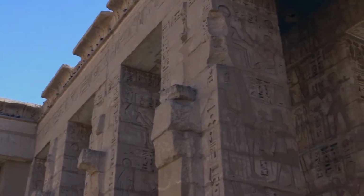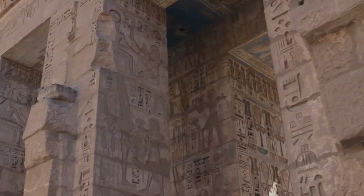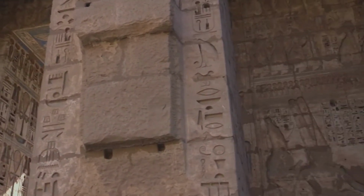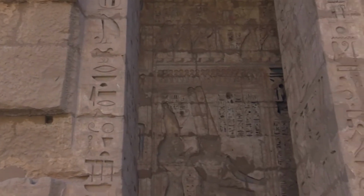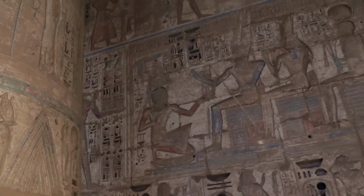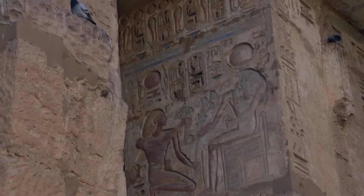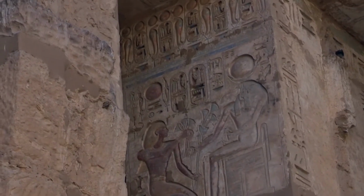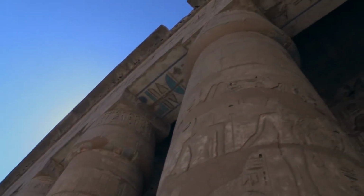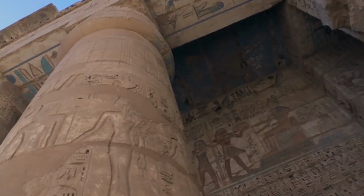When looking at the walls of a temple, you must remember that these are not just images of art, but it is a story being told for eternity. The Egyptians believed if you carved your name into stone, it would last for forever. The creator god Amun and his wife Mut are shown repeatedly throughout this temple, with Ramses III giving offerings directly to them, thanking them for a prosperous reign. The ancient Egyptians had a plethora of gods, and each one had a defined role based on the qualities they portrayed.